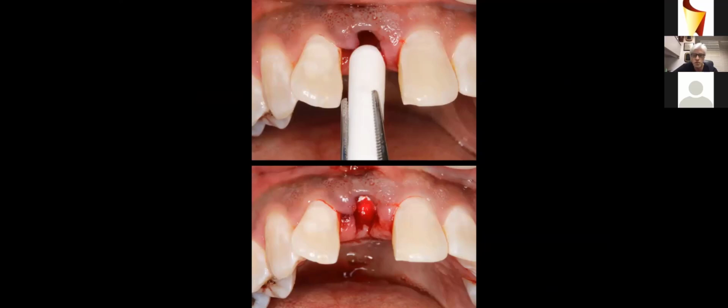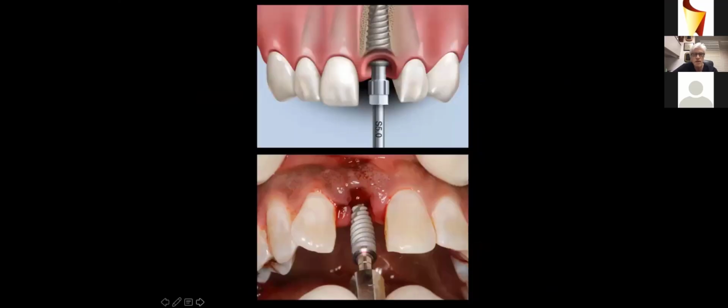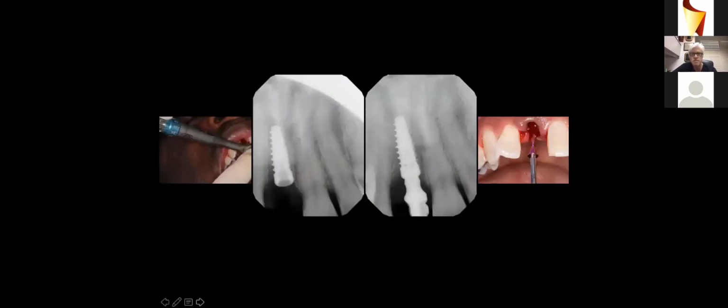So I took this little plug, and I'm placing it into the socket. I'm placing it firmly, condensing it firmly, but it's not amalgam. I'm not crushing it. Because I've already done my osteotomy, I'm going to thread my implant directly into this material. That's going to spread the material mesial, distal, and facial palatal. I'm threading my implant into position.